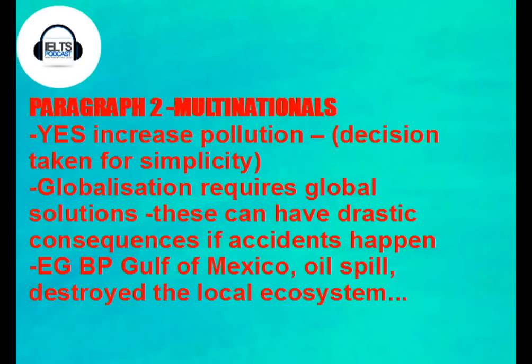I've used, it says a negative effect on the environment in the question. Here I've put increased pollution, more or less the same. I've put destroyed the local ecosystem in my example. My example, I talk about BP, the Gulf of Mexico, the oil spill a few years ago, destroyed the local ecosystem. It proves my point. And I've put, if you caught them before, I said drastic consequences, just another collocation there.